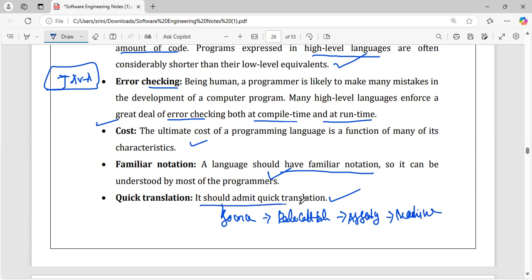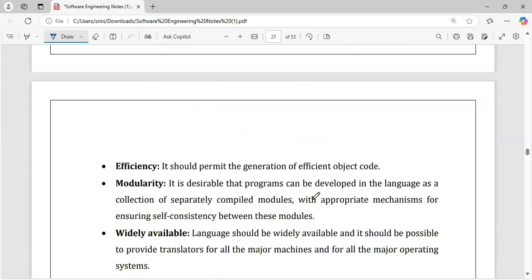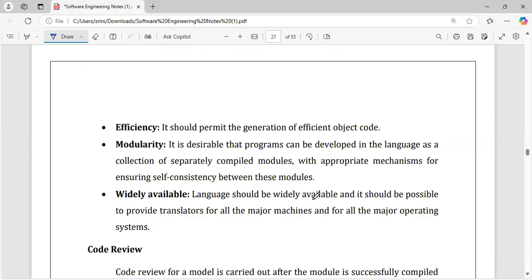Then efficiency: it should permit the generation of efficient object code. Modularity: programs can be developed as a collection of separately compiled modules with appropriate mechanisms for ensuring self-consistency between these modules. And it should be widely available.